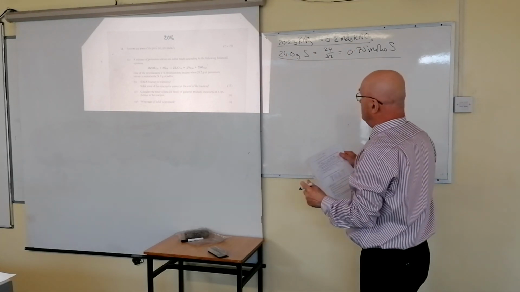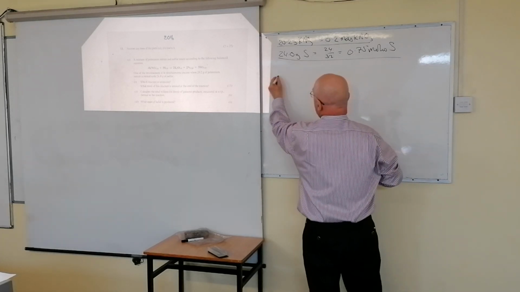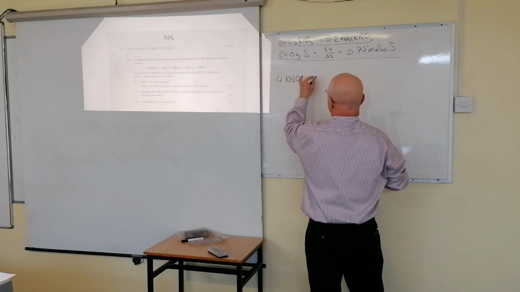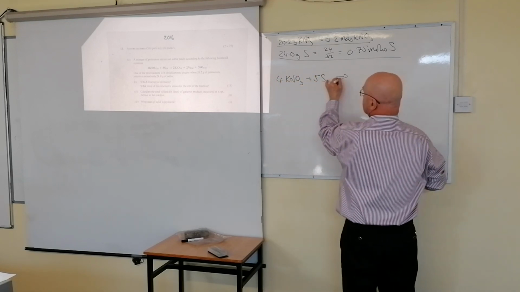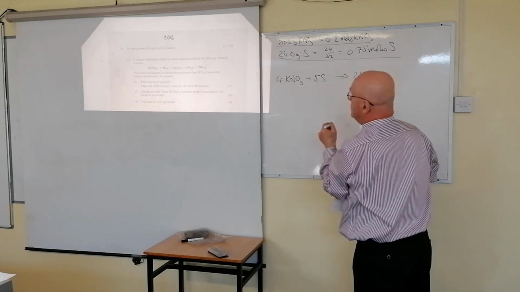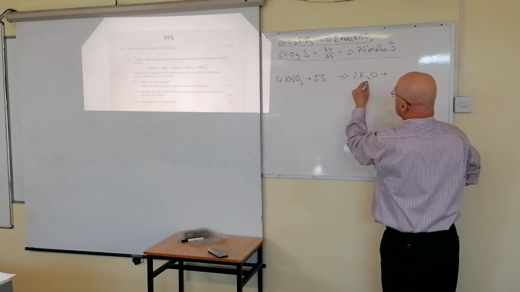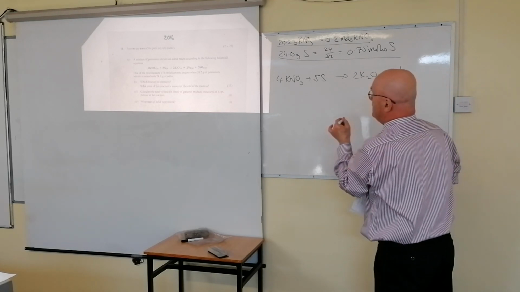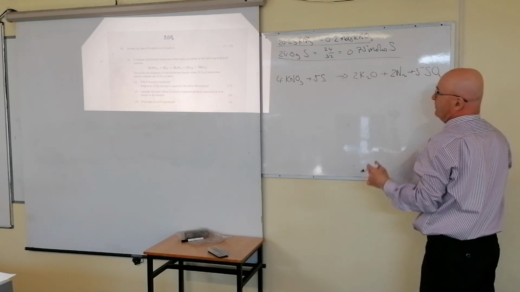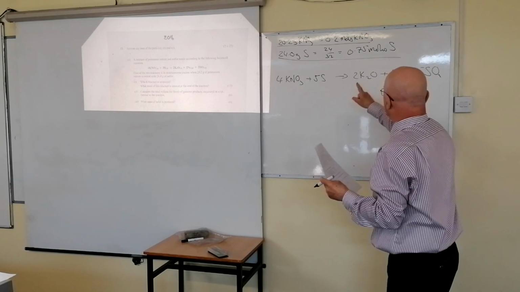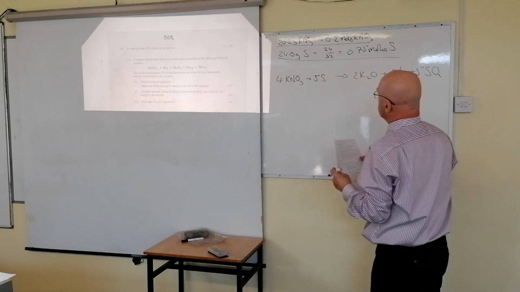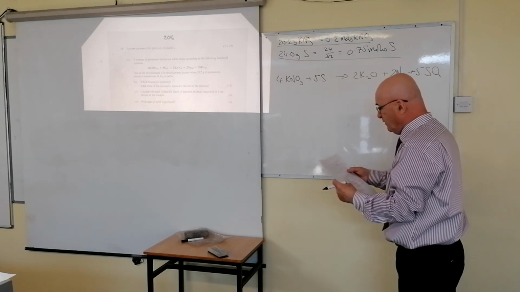Now, I'm going to take the mole strip for a moment, I'm going to write out the equation. 4 KNO3 plus 5 sulfur goes to 2 K2O plus 2 N2 plus 5 SO2. Now be very careful, won't you? A 4, a 5, a 2, a 2 and a 5. Be very careful with that. The two reactants are given to you, we have them there. Now, which of them is in excess? And we have to work on that.